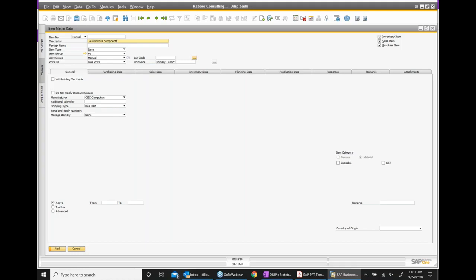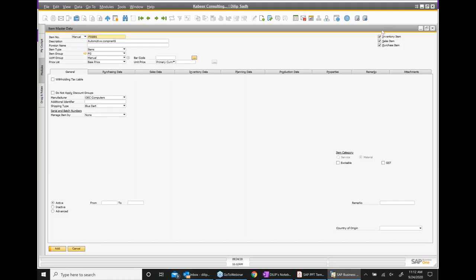I can put whatever description I want. Then I can put in an item code. If I want to select item code, I can select item code also. What is the item code? So this is my item code.